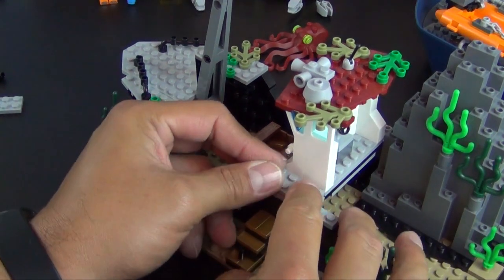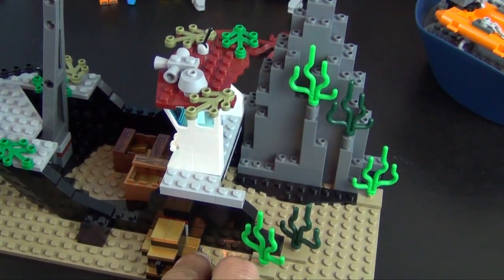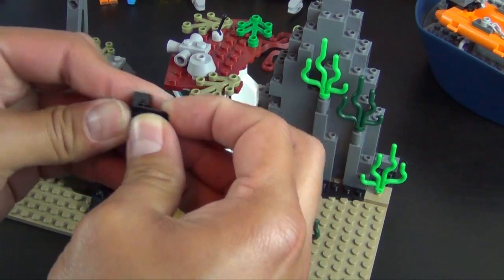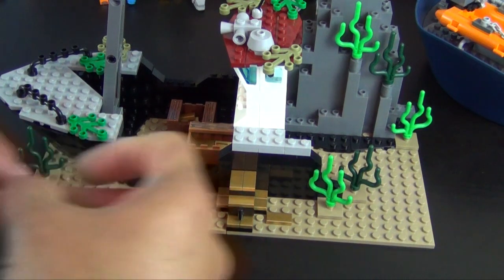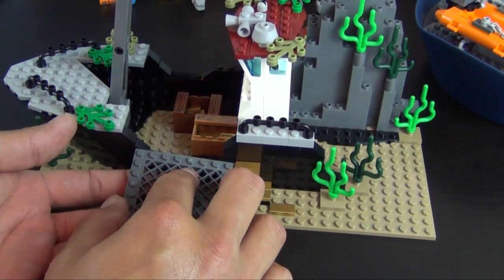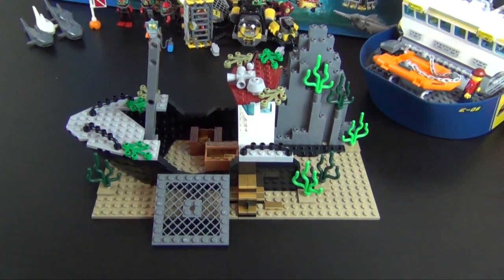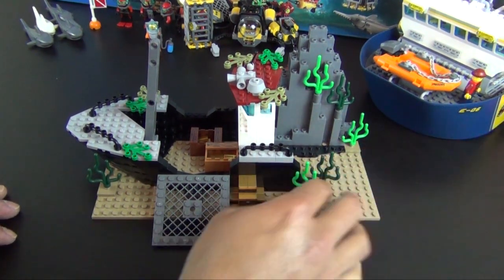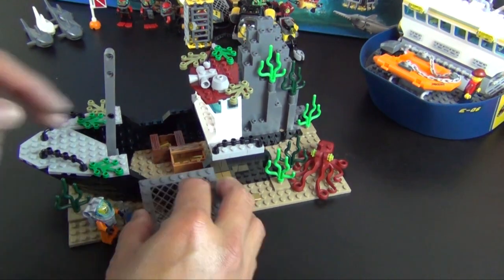Alright, this goes here. Another one over there that'll hold that in place. So that completes the build of the deep sea exploration vessel. I think the shipwreck part is one of the coolest parts of this set, in my opinion. It's a pretty cool little play feature.